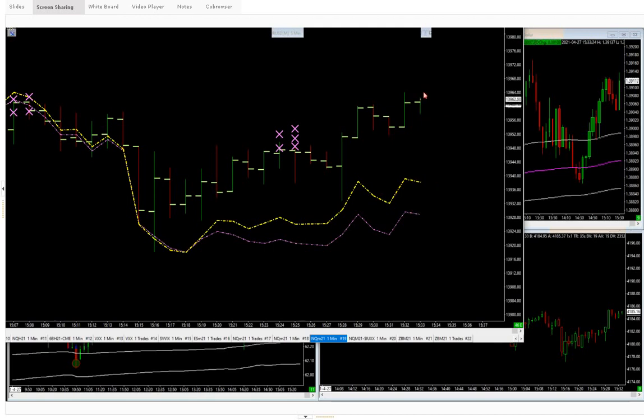And we could start looking for that absorption to flip the book. So we can see that price is going up with the deltas, so that's still that withdrawal of liquidity above, that exhaustion print still above, but we're not really getting any algorithmic ideas into this chart just at this point. Let's just watch to see if anything does show up. It's still on a 1 minute chart, so we maybe have to take it down a time frame or two.